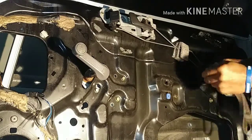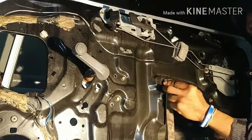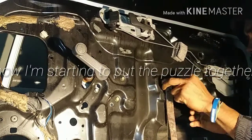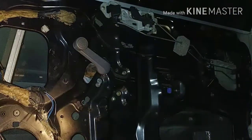And let's see, I think I might need another washer. Let me see. Yeah, I think I'm gonna do two washers. So I'll be back, y'all. Learn as you go, learn as you go.